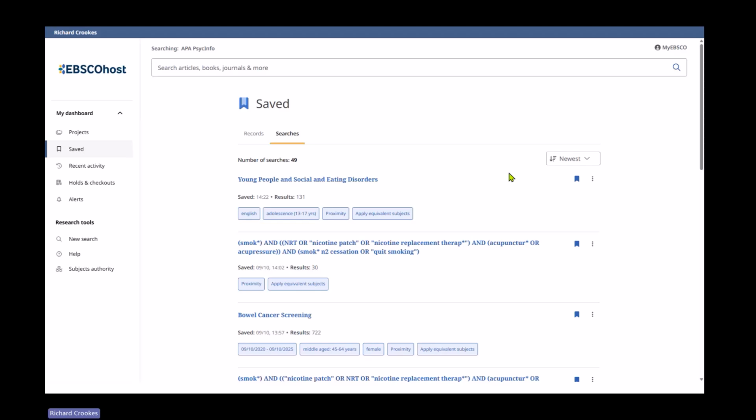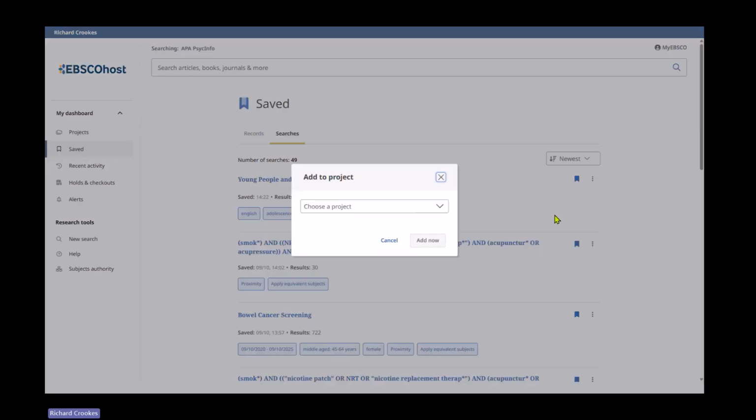Now, another step is, rather than keep a long list of different searches, and you can sort them by newest and oldest at the moment, you may want to differentiate this between other searches, and it might be a particular project or assignment, etc. you're supporting. So what you can do is create a custom folder for this. So what you can do here at this stage, once you're signed into My EBSCO, go to the tools menu, the three dots there, and add to project. So a project is a custom folder. So by default, saved is where you store anything you save from the result list, where it's a search or results, they'll be saved automatically to the save folder.